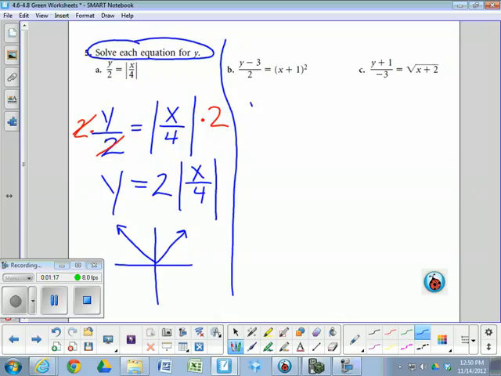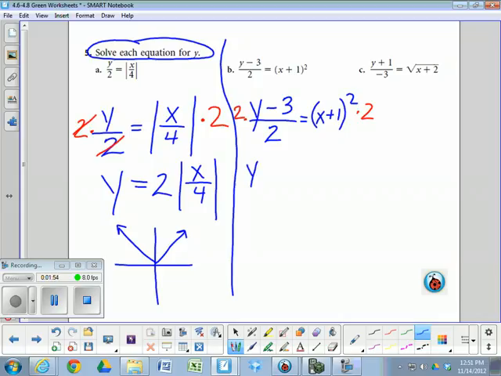Name 2 things that are currently happening to this y. The students say it's being subtracted by 3 and divided by 2. So we need to think about the order of operations and reverse them. If you knew what y was, since it's all in the top, you would take away 3 first and then divide by 2. We want to undo that in the reverse order. So first we're going to multiply by 2. That'll get rid of the dividing.